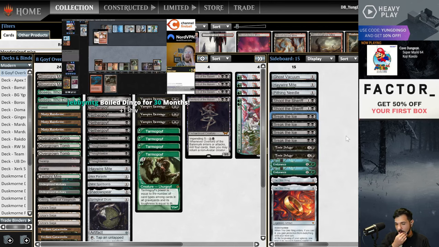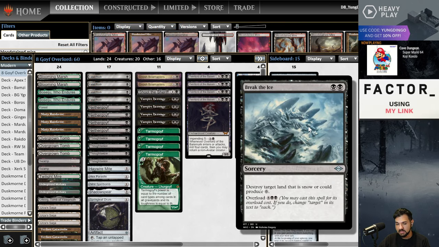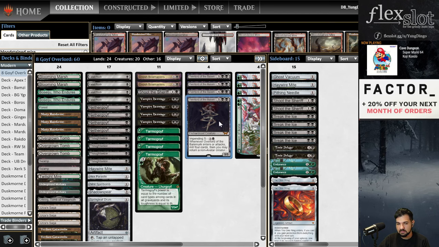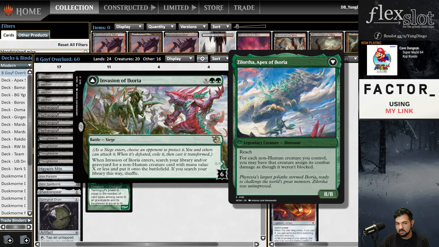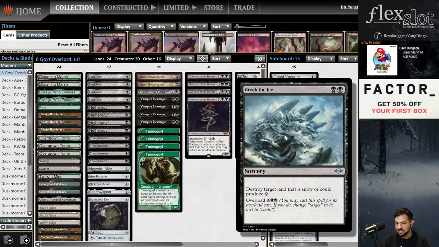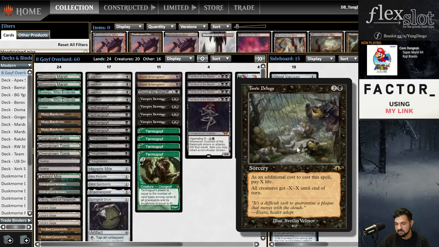Now, Break the Ice is interesting because I think that there's a good argument for this to be Fulminator Mage right now. And the reason you could be Fulminator Mage here is because you have Overlord of the Balemurk to return a creature card from the graveyard to your hand. So you can return a Fulminator Mage with the Overlord of the Balemurk. You can also search up Fulminator Mage with Invasion of Ikoria, but that costs 5 mana. And I think it's a little bit too expensive. And I value just having the Break the Ice on 2 instead of the Fulminator on 3. Especially since we don't have any Soul Cauldron synergies, so I think Break the Ice is probably better than Fulminator Mage in this deck, but we'll see how it plays out.